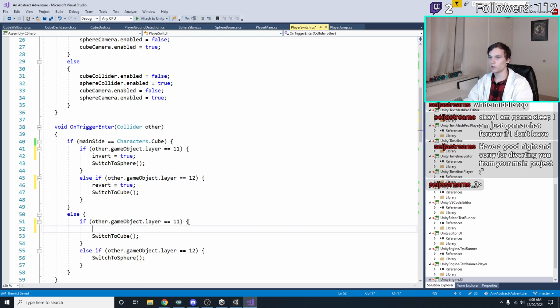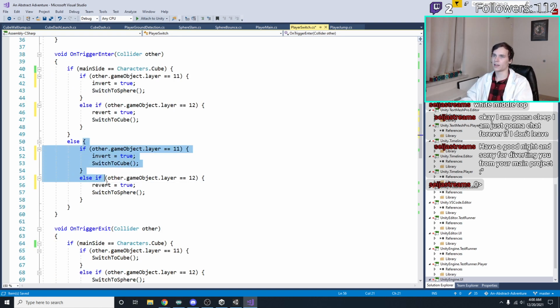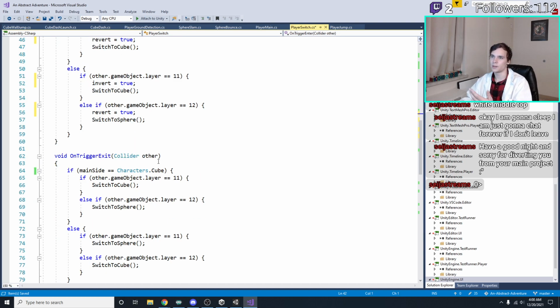And then this one is invert equals true, and revert true. Again, there might be a way to combine these into one really long if statement, but I don't know if that's better, because it makes it less clear.